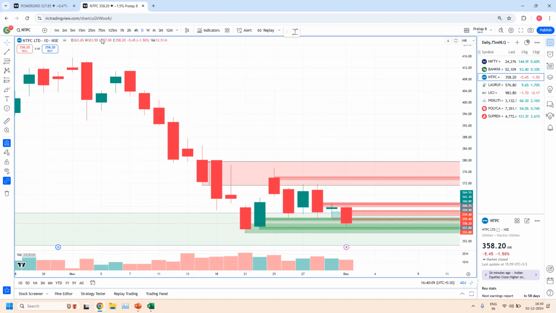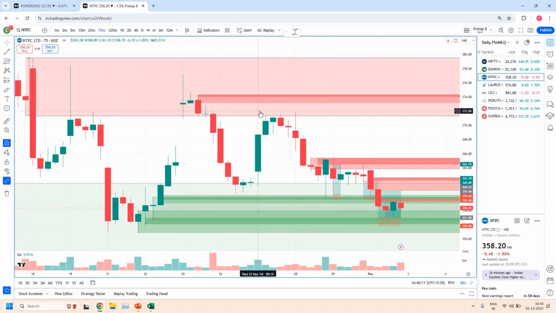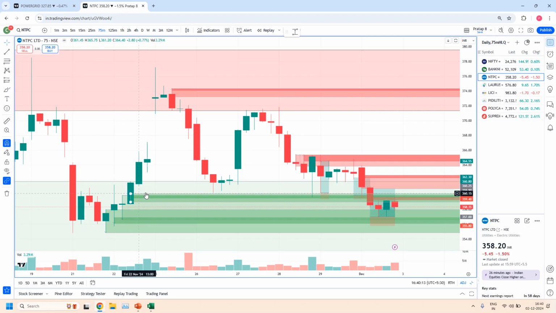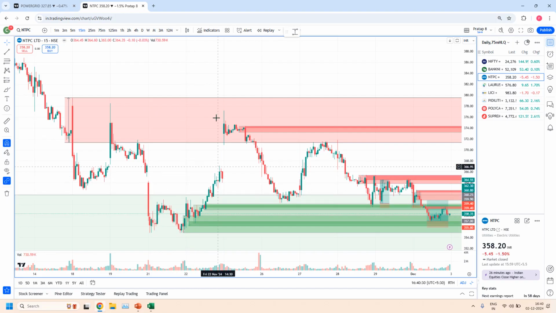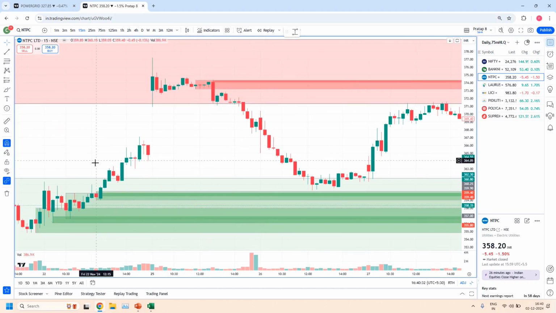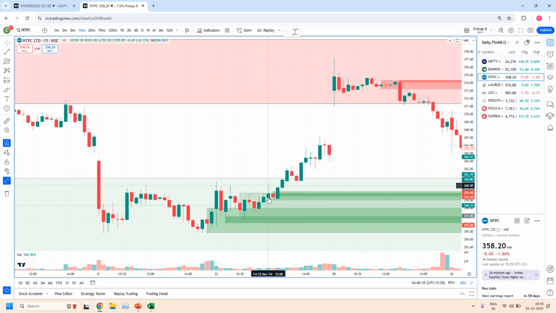Here we have a 75-minute zone that I already explained. We have 2 75-minute LOTL zones. We have drop, base, rally, failed ERC candle. Again failed ERC candle as a leg in and base, and again rally. Both I explained in Friday's video, how I fine tuned. Within these 75 minute LOTL zones, we identified 2 5-minute, 15-minute order flows. That is what I explained here. This is a drop, base, rally. Why I am saying drop, failed ERC, dynamic view, it is a drop, base, rally.